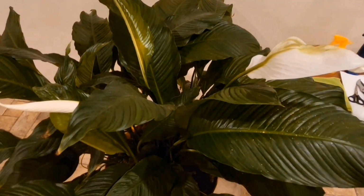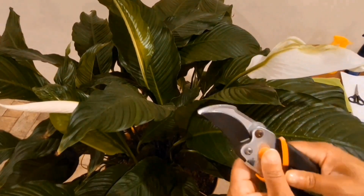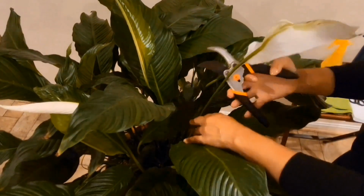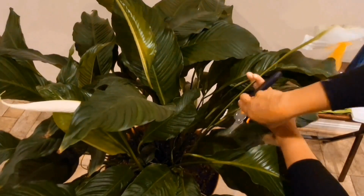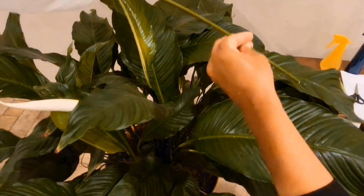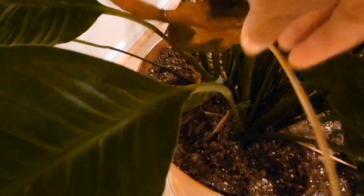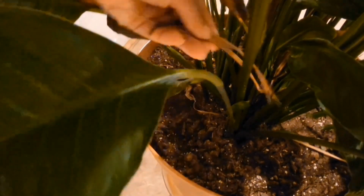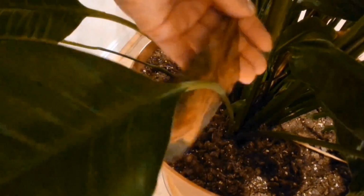First, let's get our clean pruners here. We're going to go in here. This flower is attached to the leaf, so you take it down. I'm going to cut it right there. Okay, here. See right there. Cut there. Here. You just pull this out. Pull that out.